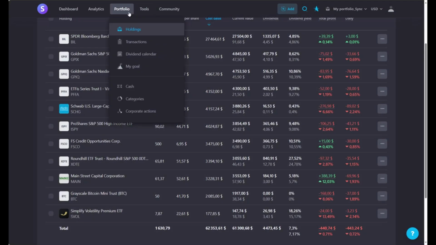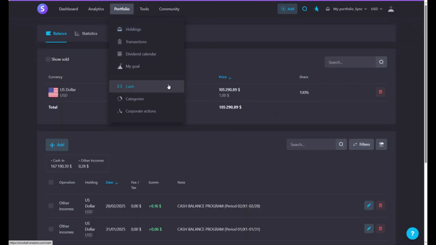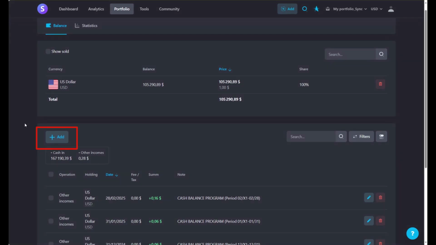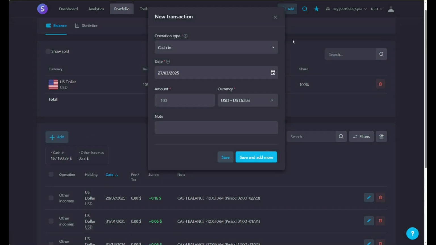After you have ensured that all holdings have been imported correctly, you should also check the cash. Please note that if your portfolio contains more than one currency, the Yodlee API only returns the main currency of the account. Therefore, if you notice a discrepancy in the portfolio value caused by the absence of a non-primary currency, you can simply add the cash-in transaction by the amount of the discrepancy.